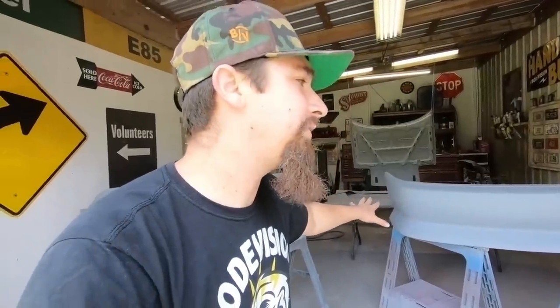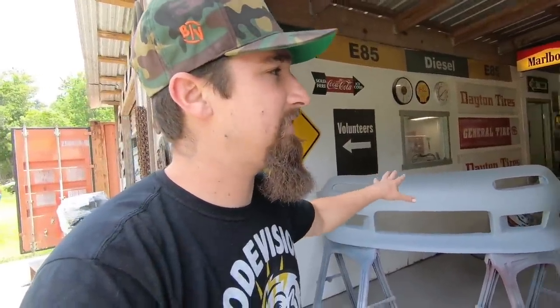That first coat is to kind of introduce the body panel to the actual primer, because I've painted these before and I did not have good luck with them, and that actually worked out for me this time. So now what I've got to do is prep these down with a 600 grit sandpaper. If I was a little bit rough in some areas, I'm going to go down to maybe a 400 or so, but I've got to get a 600 grit finish before I can do that sealer, and that's what we're working towards.